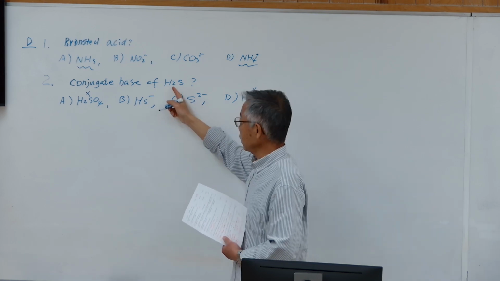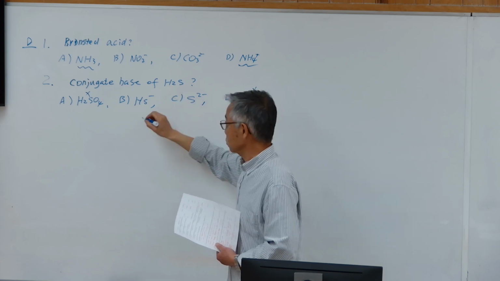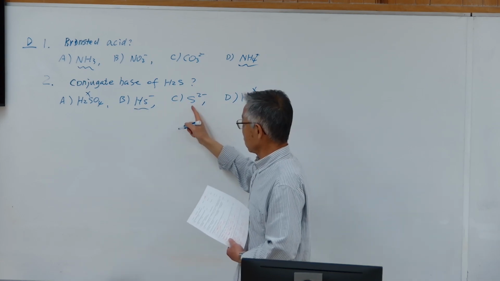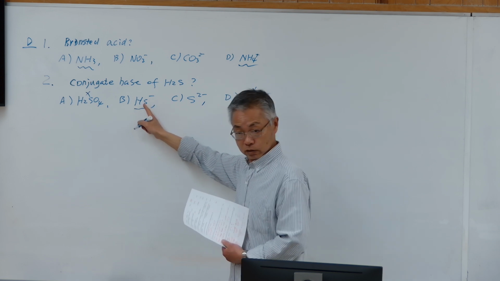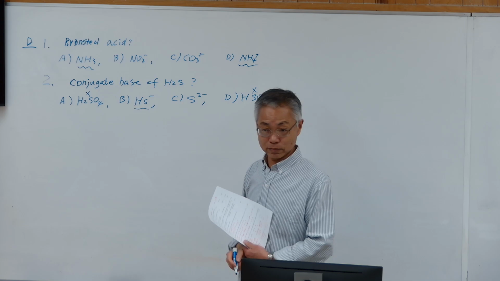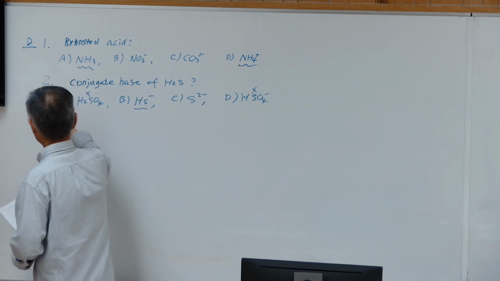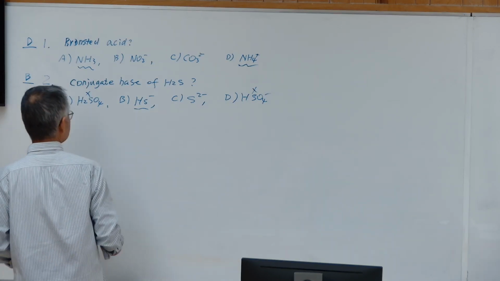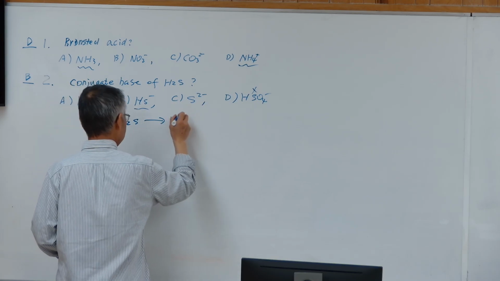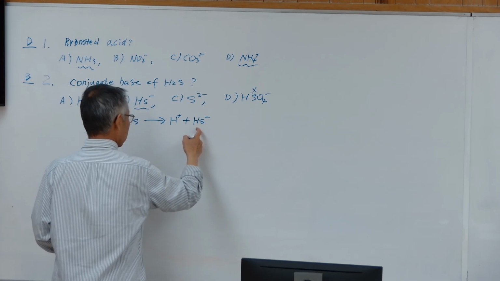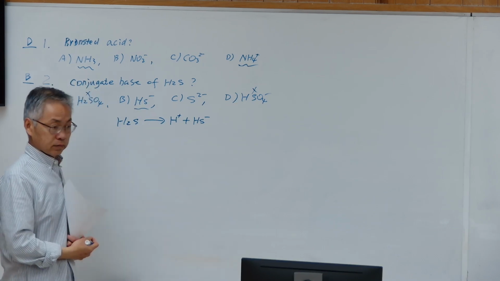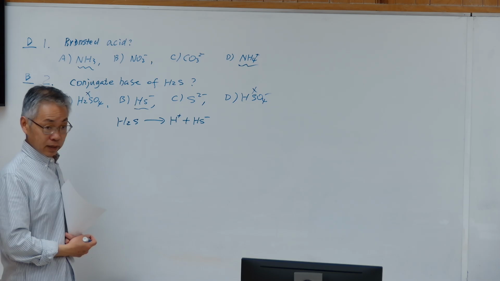Then what is left over is these two. The conjugate base of H2S is the loss of one hydrogen ion, so clearly this. If it were the other one, it would be the conjugate base of HS minus, because that one loses one more and becomes this, right? So this is the next step. So this is your answer. Because H2S loses one hydrogen ion, leaving one, this is the conjugate base. This is the acid. Get there? Okay.